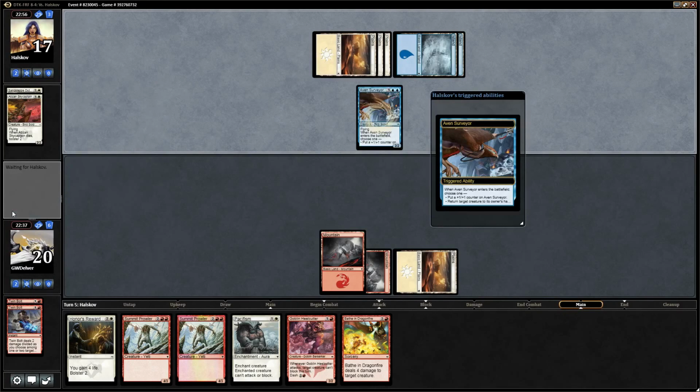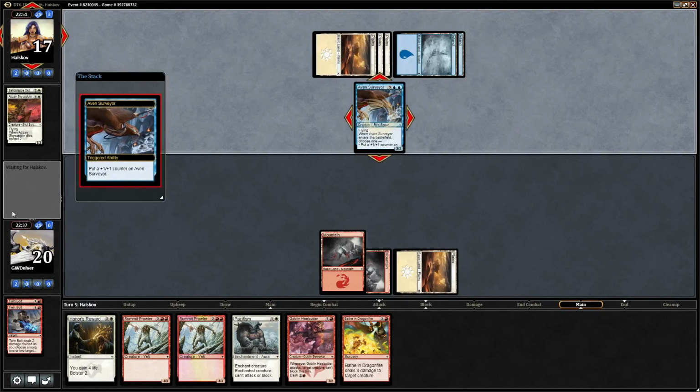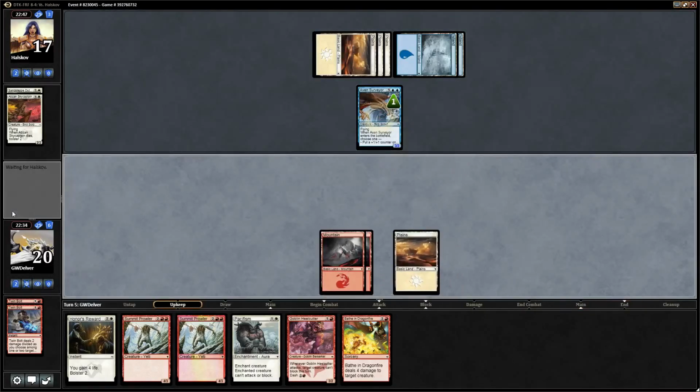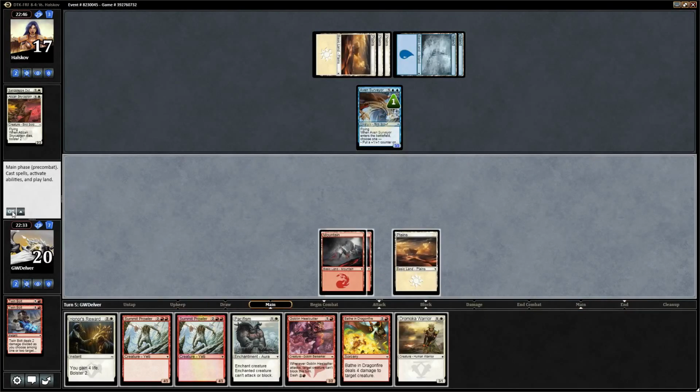Aven Surveyor. Got it. All yours, man. Dromoka Warrior. I think I'm gonna run the warrior out there. I can heal cut next turn, get in for 6.